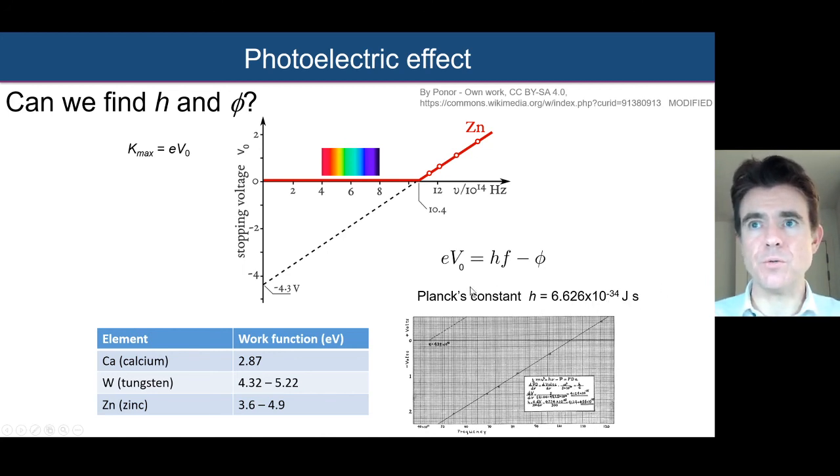And that makes sense, of course, because E is energy in joules, and so therefore Planck's constant must be joule seconds because frequency is per second in hertz. So if you do this for various materials, as shown here, you can find typically what that intercept phi, the work function, is. And I'm quoting values here. They're typically in the eV range.